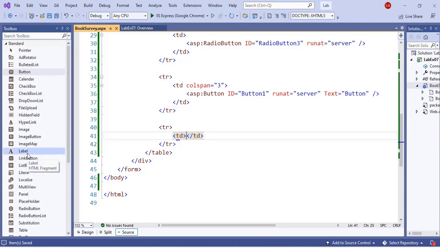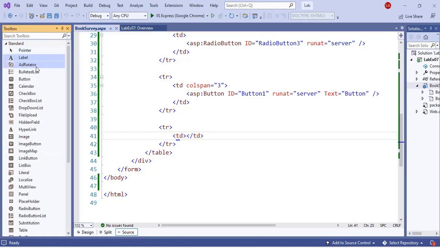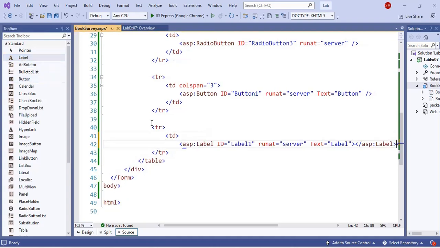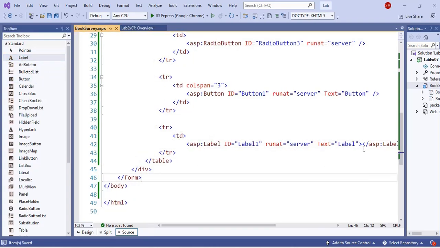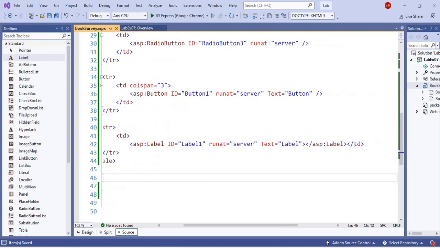If you want, you can shift this label control to appear as the first item. Just hold your mouse pointer over there and move upward. Then the label will come here. Keep the cursor between TD and slash TD, now go and click the label. Now we brought the label control to the HTML code.